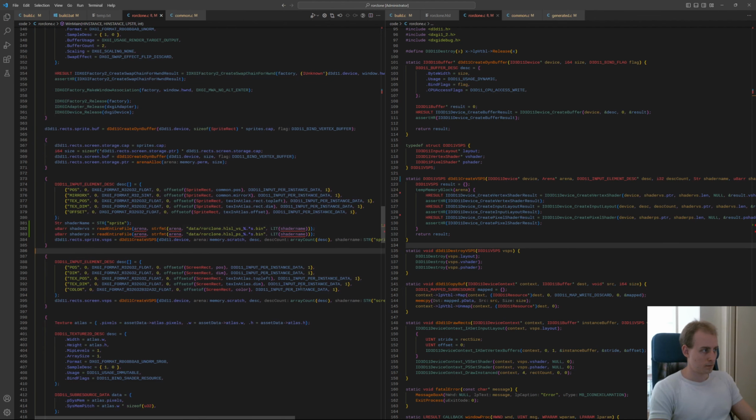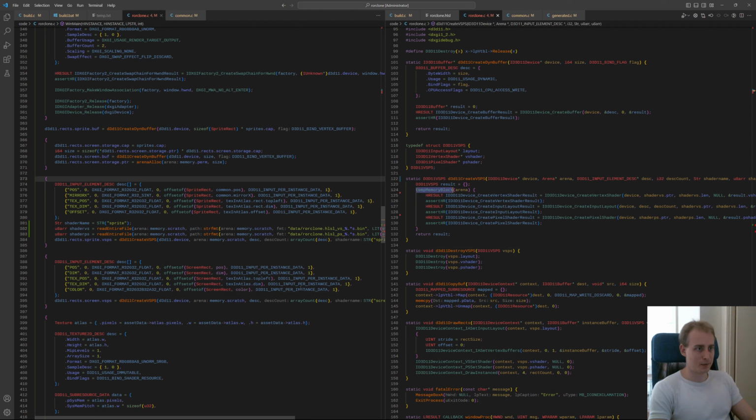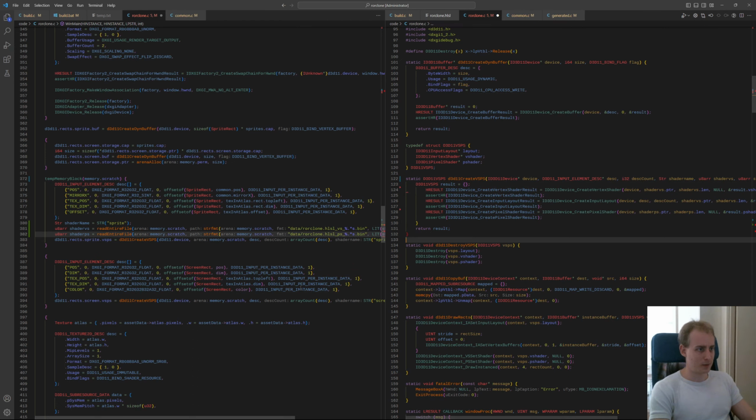So arena is now in Scratch. This temp memory block needs to be moved out here. Memory Scratch, like that. We're not really going to be using the arena here at all, so that goes away.